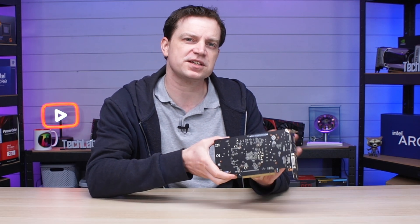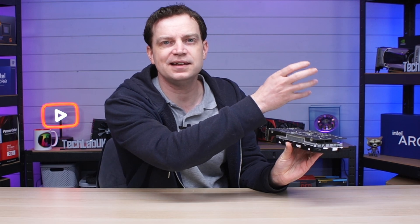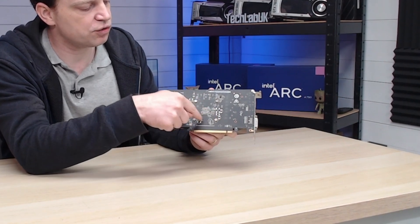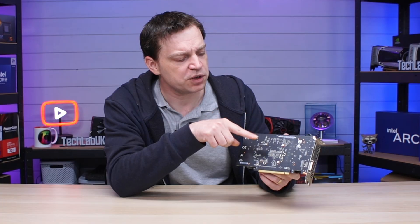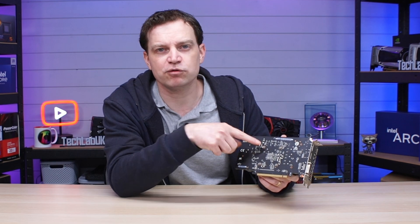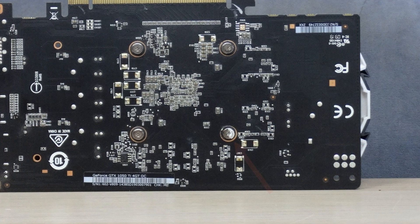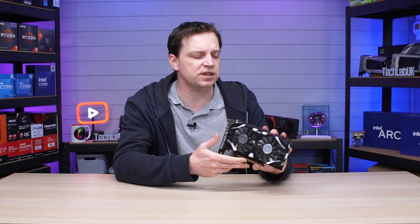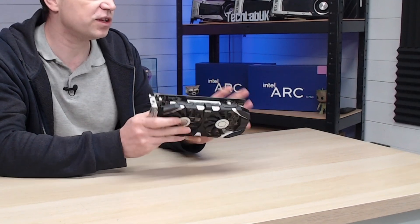Sometimes you'll get watermarks on the back, so be careful — if this has sat inside a system underneath a leaky all-in-one cooler, there could be splash back. Also check the little screws holding the cooler and card together to see if the warranty stickers are still intact. This one has been damaged, which suggests somebody has repasted it at some point, so we may not get temperature issues, but we'll go through that process anyway.